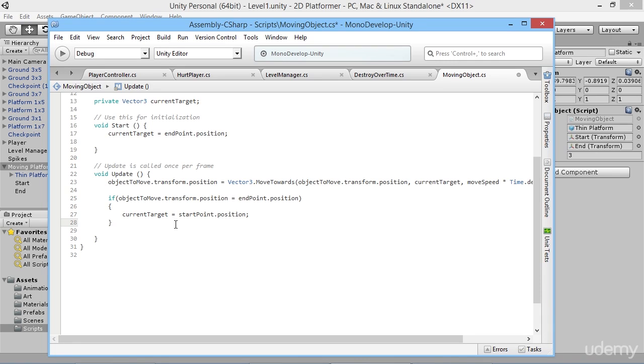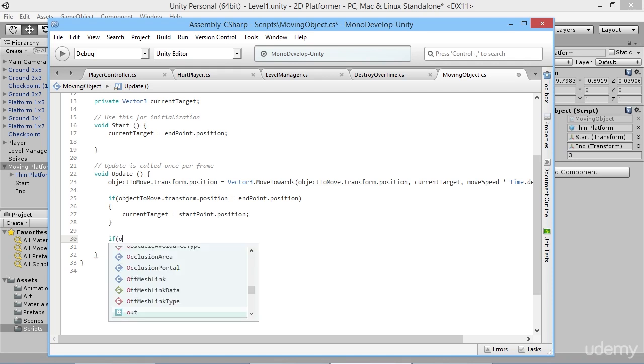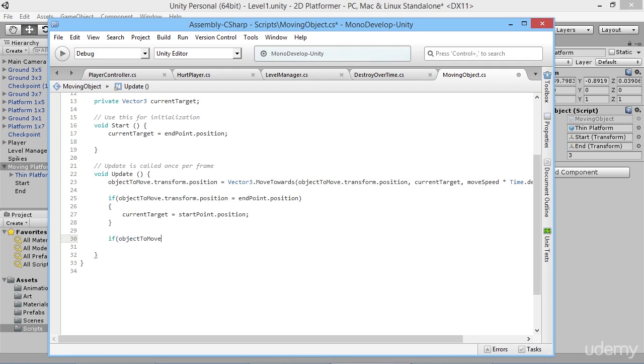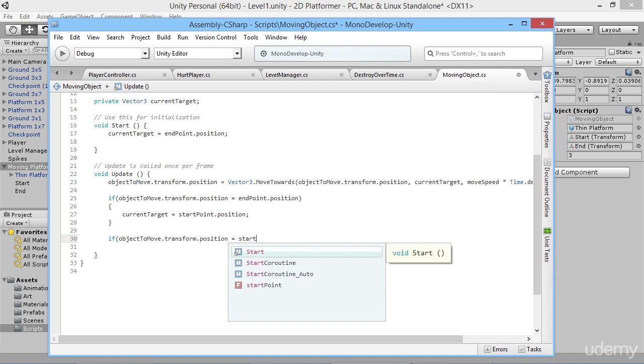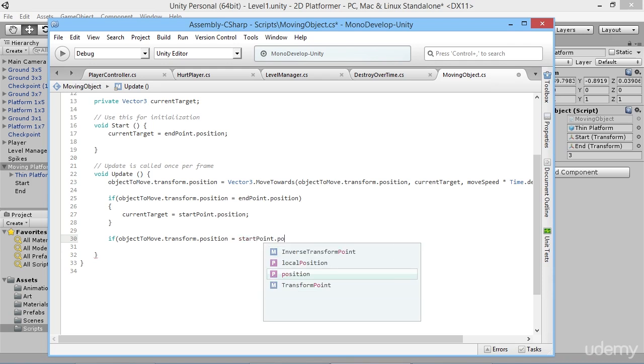So if we do all this and we set our target to be the start point position, then we can add another if statement down here and say if object to move dot transform dot position is now equal to start point dot position, and we'll close that bracket.